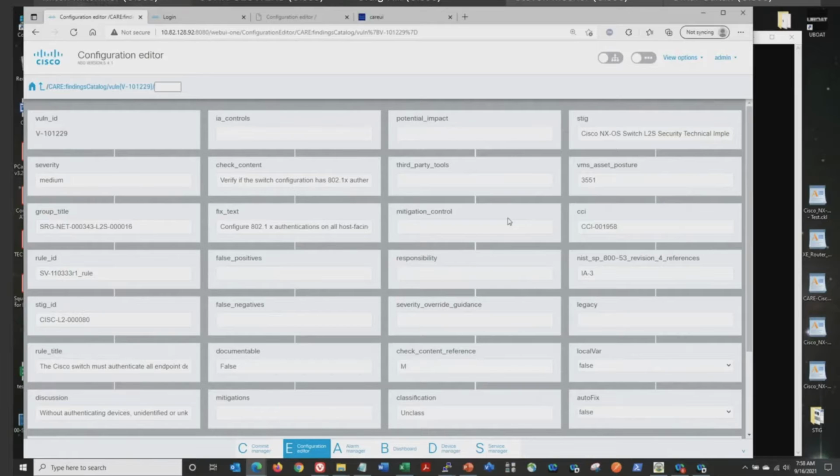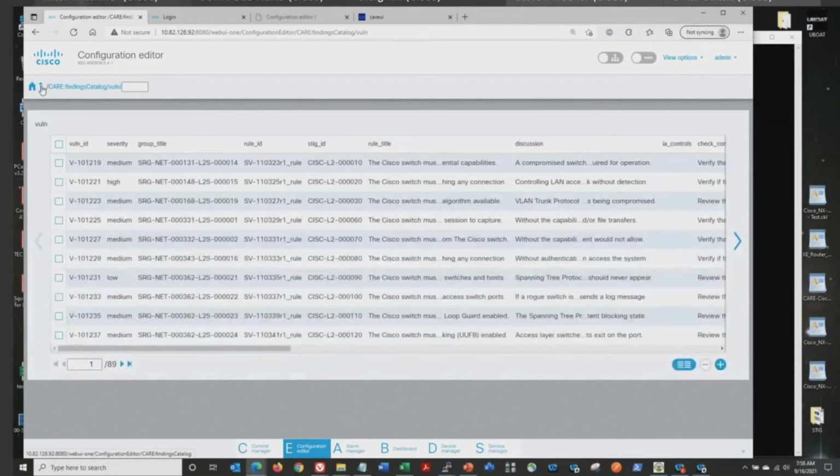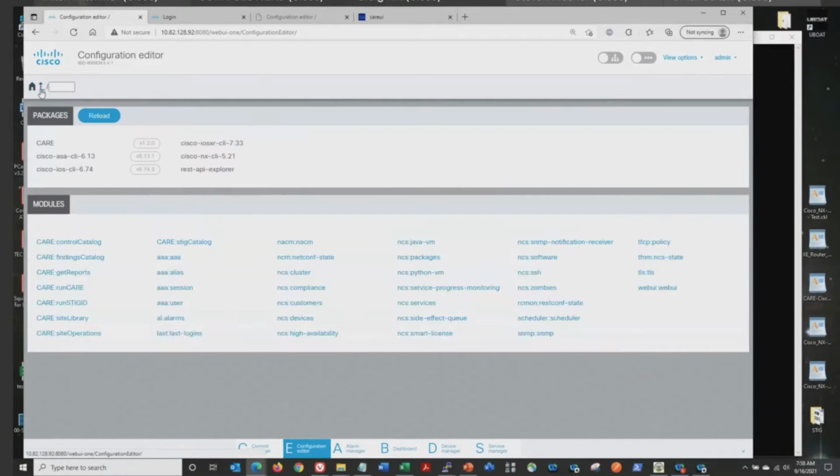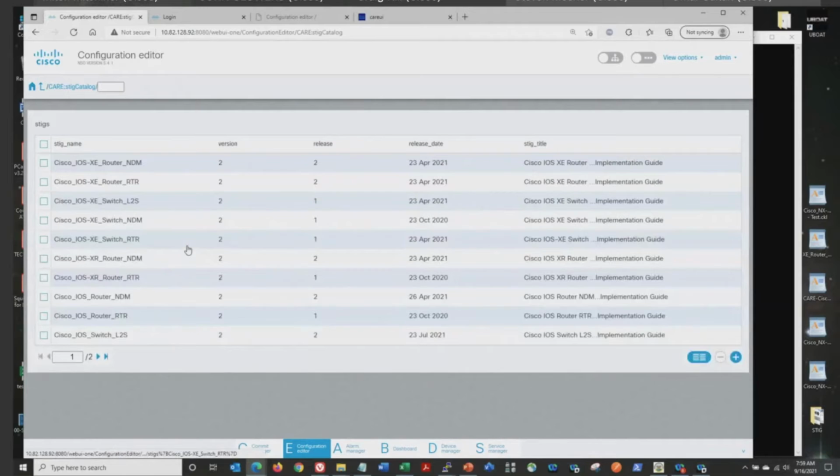And in that respect, we are able to stay in sync with DISA very simply, right? When they publish new STIGs or make modifications to their STIGs, we ingest it directly into CARE, into the YANG data model. And then we use this data as output, as you'll see later on. So that's the first thing, the findings catalog. Now, that's nothing that an operator who's running CARE has to worry about, but I just want to give you some background.